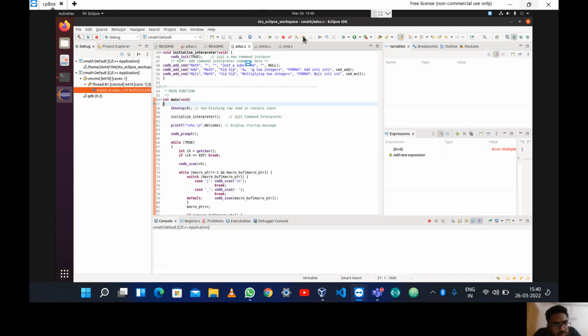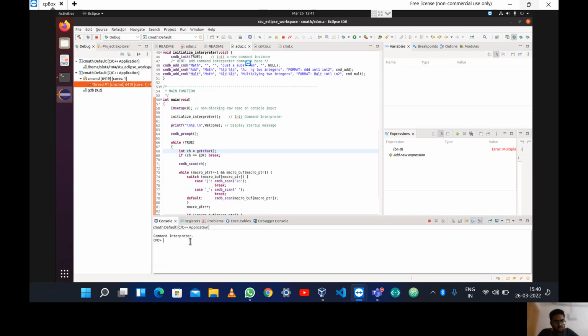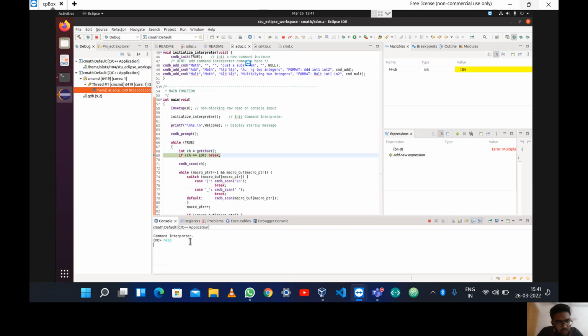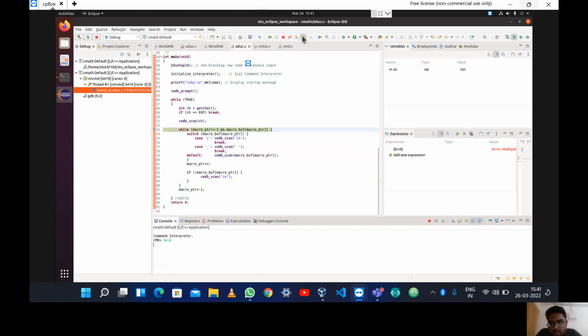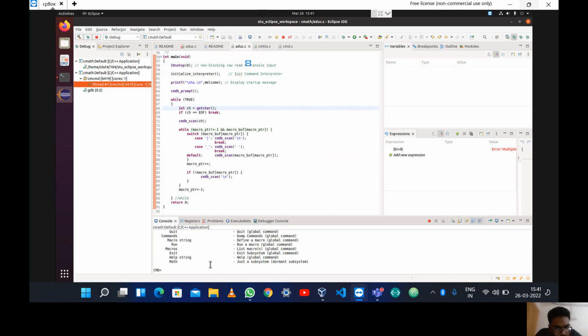So I will go to the step over function. Now it is in the initialize. I will go into the initialize interpreter in the final part. As you can see in the variable part, now our step over function is gone because we have to give the command help now. Help has 4 characters, so it will show the ASCII value. In the variable part on the right of the window, we can see the ASCII value of the characters. It will run 4 times. As you can see, our command has executed.